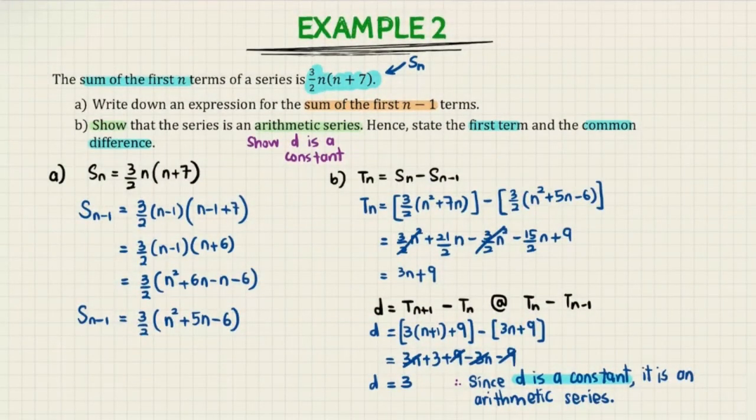So now, dia minta kita kira A dengan D. So kita dah ada D. So D is equals to 3. So nak cari A. So A is equals to T1. Which means tadi kita dah cari Tn kan? Tn adalah ini. So gantikan sahaja 3 times by 1 plus 9. So I get 12. So therefore our A is equals to 12 and D will be equals to 3 yang kita dah kira. So settle.